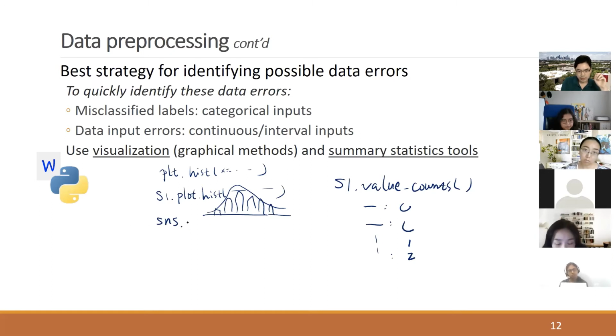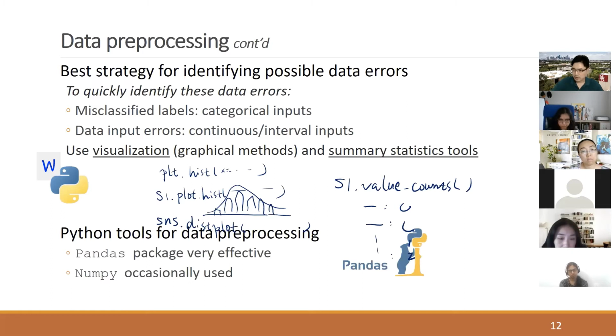You can use this plot and specify the data and other things. So use summary statistics or visualization to detect erroneous labels or values in these types of variables. Any questions?